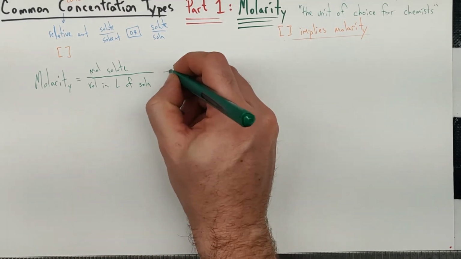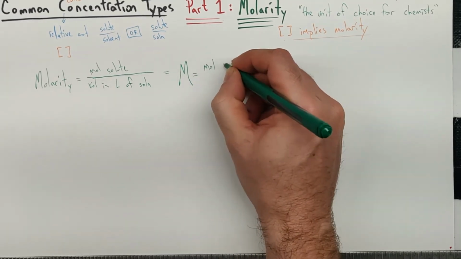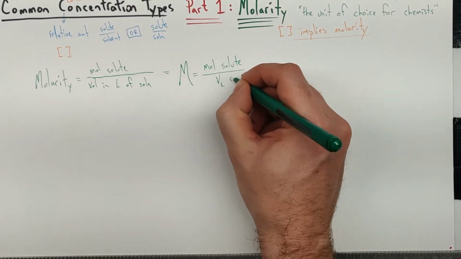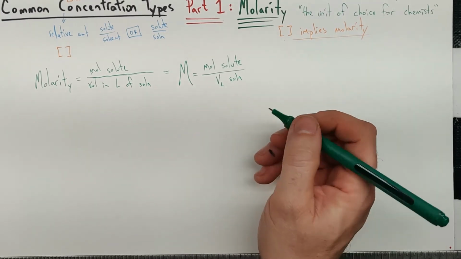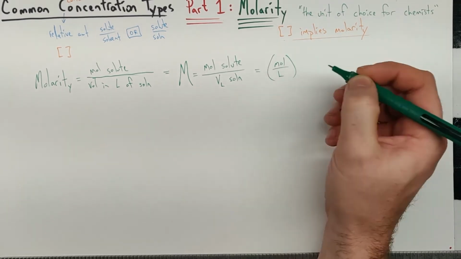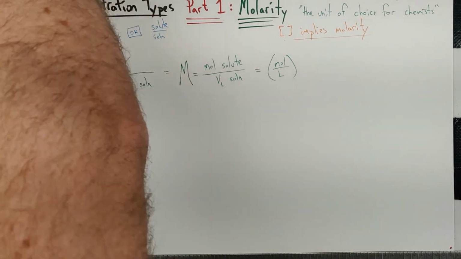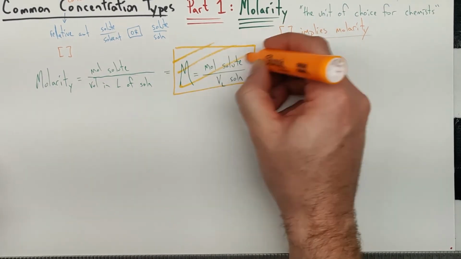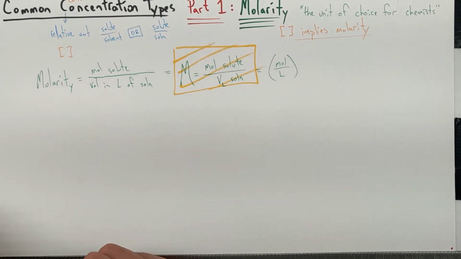You abbreviate molarity as a capital M, and our generic equation would be that it is the moles of solute over the volume in liters of the solution, which you'll commonly see me write as capital V, subscript capital L. And our units on that end up being moles per liter. All right, I'm going to box that in as our important fact here, because if nothing else from this video, that equation is something that's going to carry over repeatedly.